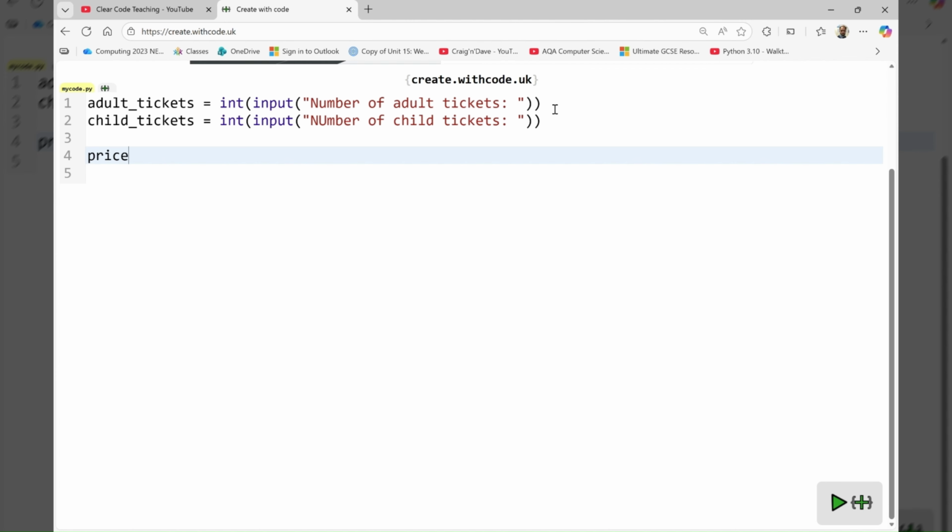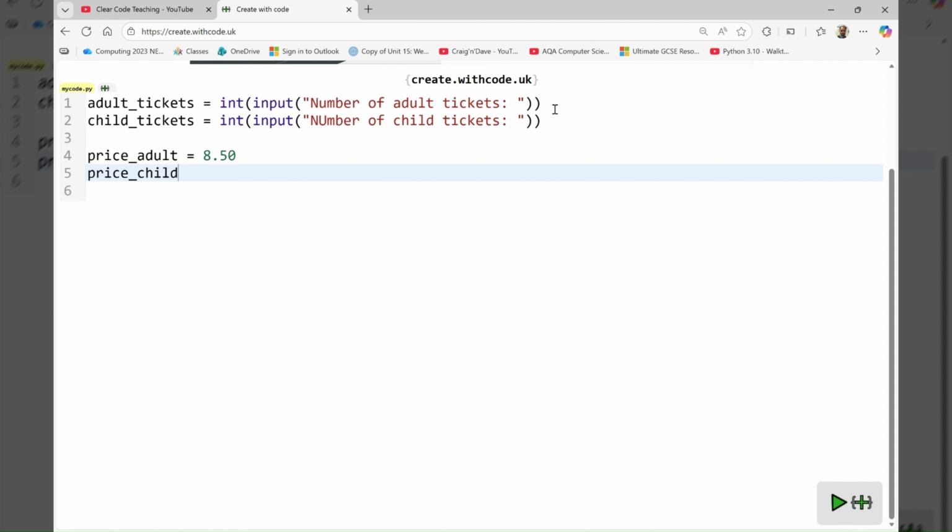We need to look at the price of adult tickets, which equals £8.50, and we'll look at changing these later and see what happens to the program. Price of the child tickets, we all make mistakes. Price child equals £4.50, and that's a float value. And then we are going to do some calculations.